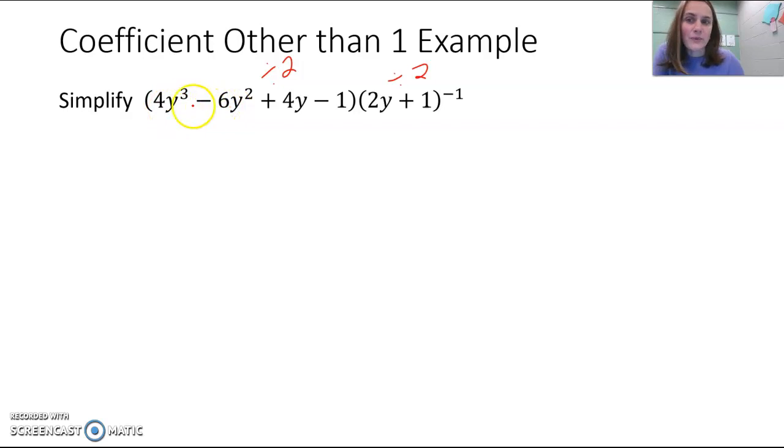It works out okay in this problem because most of those terms are divisible by 2, so you didn't have as many fractions. But if it was a polynomial where we were taking this and dividing it by 3 instead of 2, 6 is divisible by 3, but the rest of them aren't, so you're going to have all these fractions.